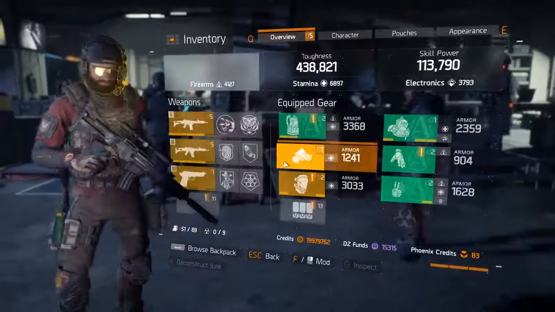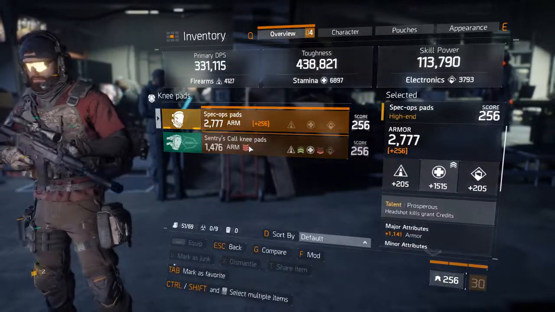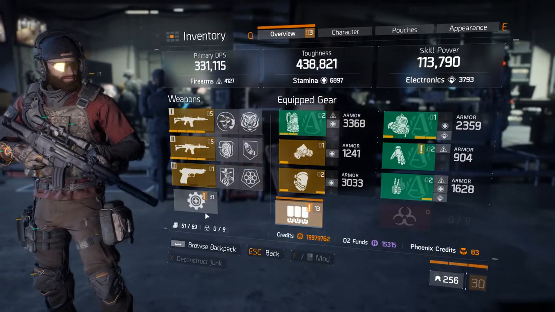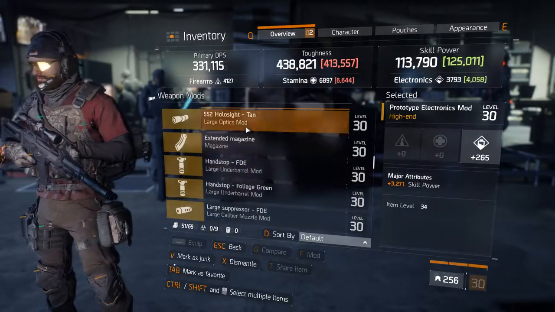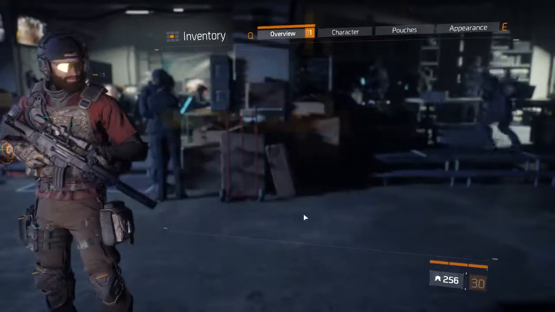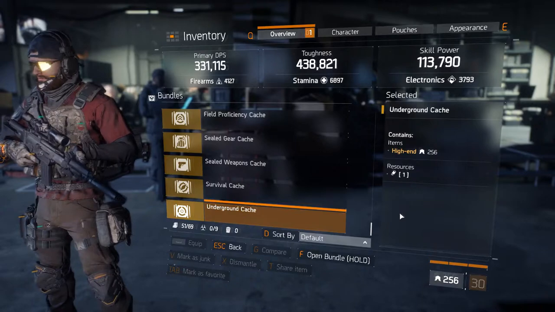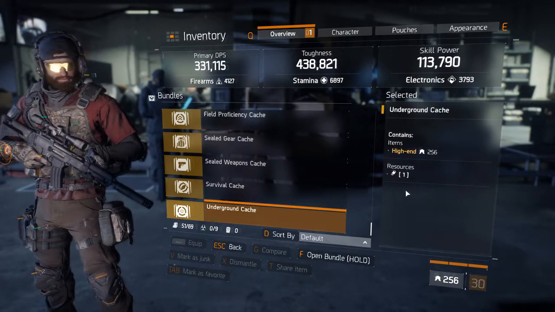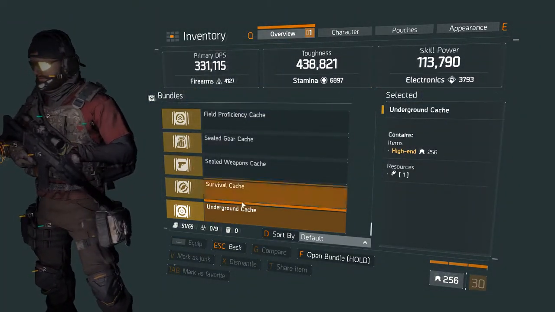Let's have a quick look, see what we've got. As you saw, we got some knee pads, we got a harness, we got a scope. It was a nice VX-12 scope. And we got an underground cache to add to the other ones. We should get another high-end item out of it. Because I only went through as a hard mode, so that's only one item getting out of that.